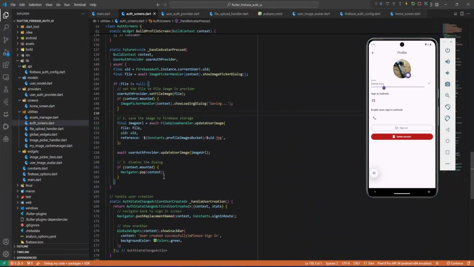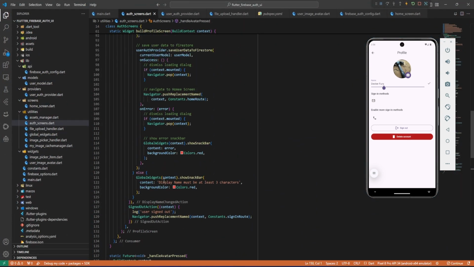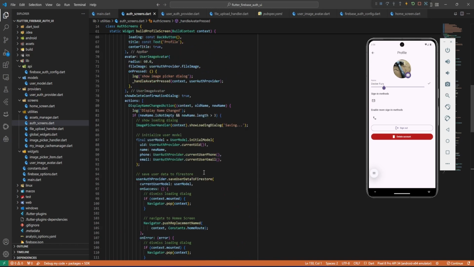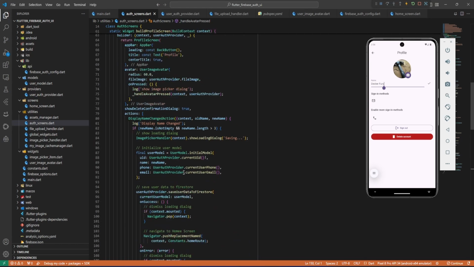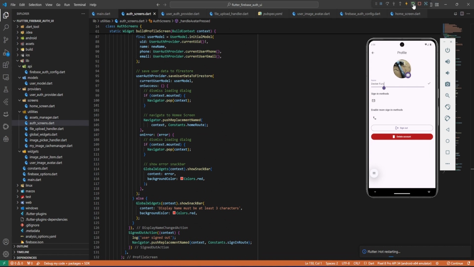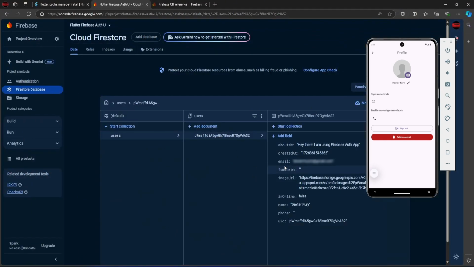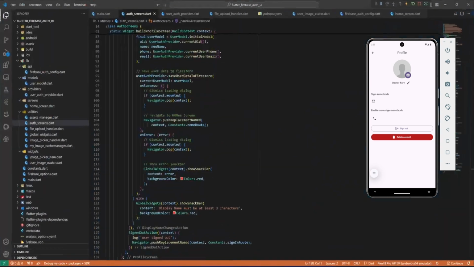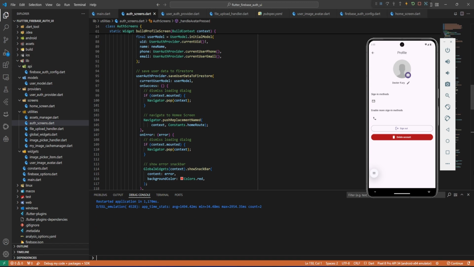So that's it about this video, guys. We are successfully saving data to Firestore. Now in the next video, we need to have some proper checks. Now if I hot reload, for example, we can see that it's coming to this screen again. What needs to happen is that if we already have data in Firestore, like here, it should take us directly to the home screen, not all the time bringing us to the profile screen. Okay, that's what we are going to do in the next video.